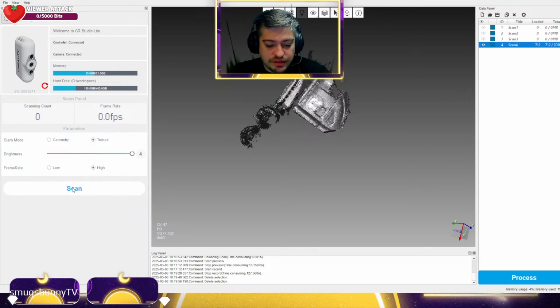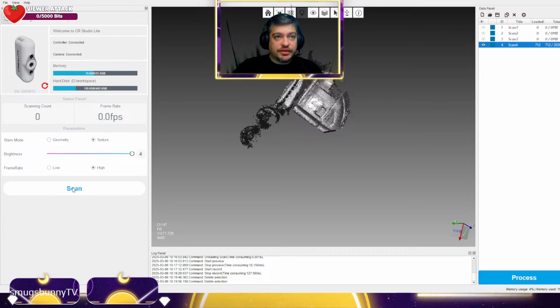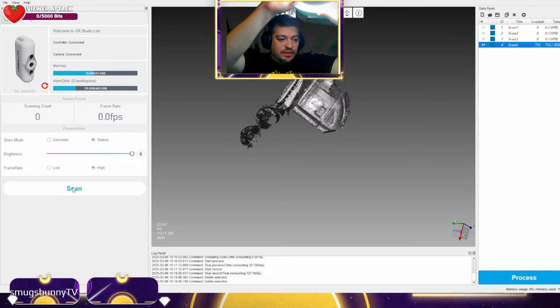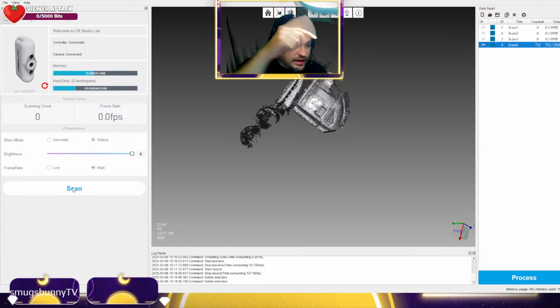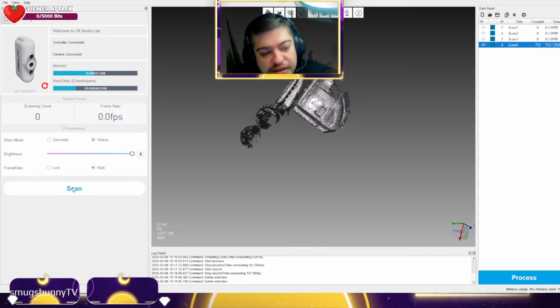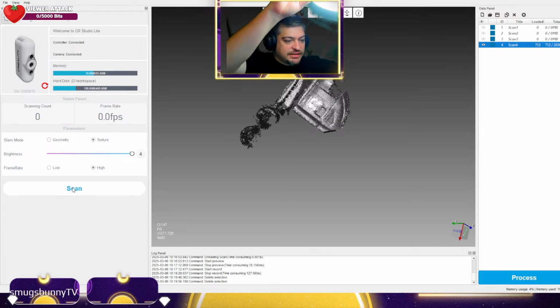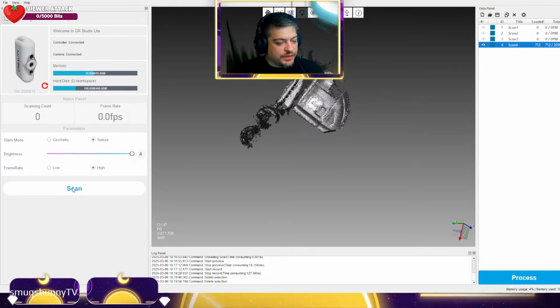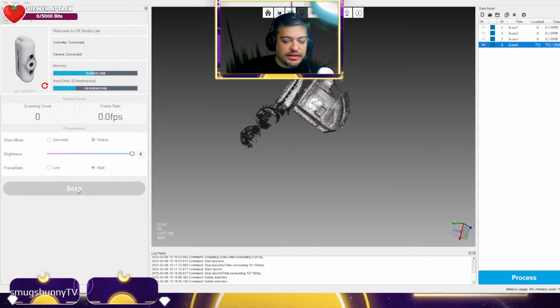Okay, let's move this another way here, another angle. Let's change my lighting here. Might capture some of it in the camera, but it's very specific as to how you light the object and all that. So let me make it brighter, as bright as the sun. And let's see if that helps me capture some of the black areas here. Let's go ahead and aim this back.